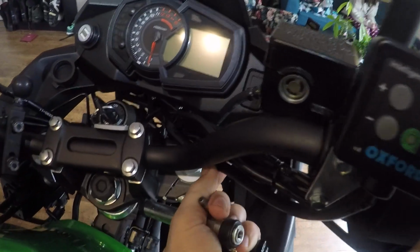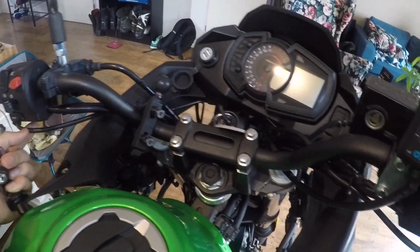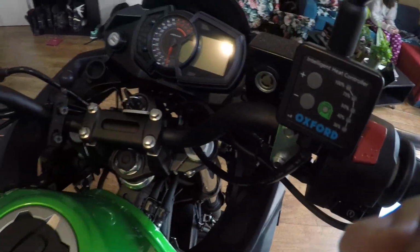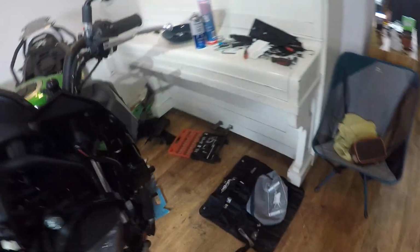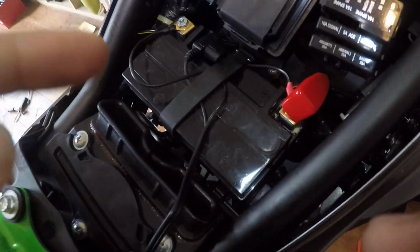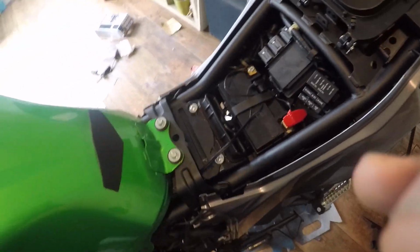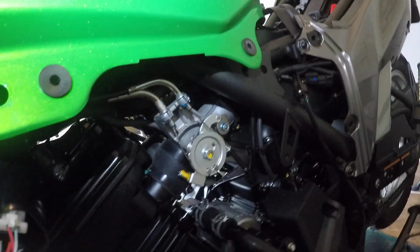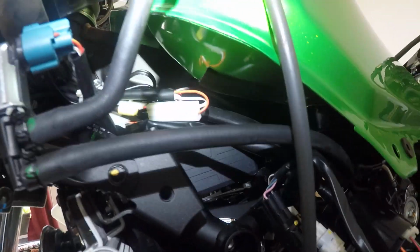With the heated grips, the wiring is simple, though I still have to make it a bit tidier. I'll put a zip tie here, but it's simple, easy, straightforward. All this wire and this wire and this wire goes all the way down and meets at the junction there, and then there's one wire coming from under the tank that goes into the battery. The good thing about the heated grips from Oxford is that they're intelligent enough to shut down when the battery is low, so they don't drain your battery. I took all these things off the fairings so I can put it a bit neatly under the tank.